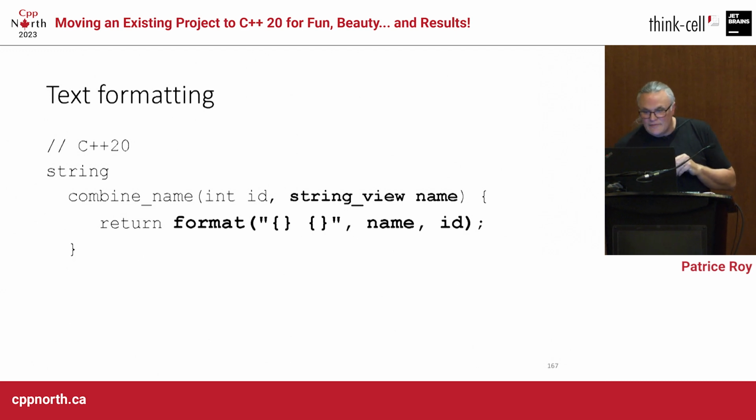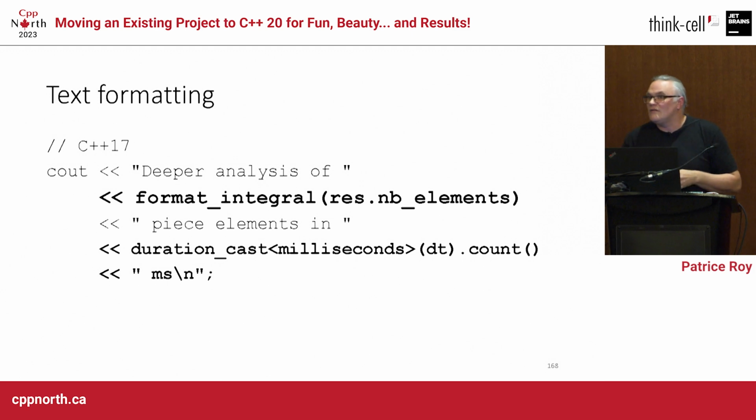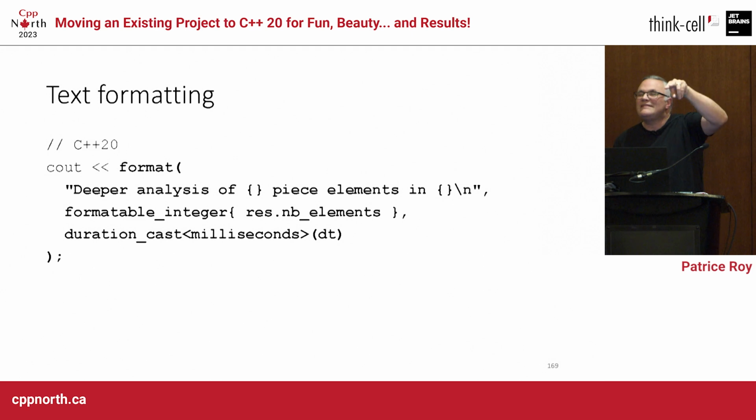I used to have something like that with a chaining of messages like this. And notice the way I display the milliseconds at the end. I have to do my duration cast and then do a count because there was no way to display such a thing as a millisecond on a string before. C++ really changes that. So we can just do that. It's going to give me the number of milliseconds followed by ms, which is the unit, no space in between. That's a bit of an annoying thing, but it's a political issue. But I think it reads right.